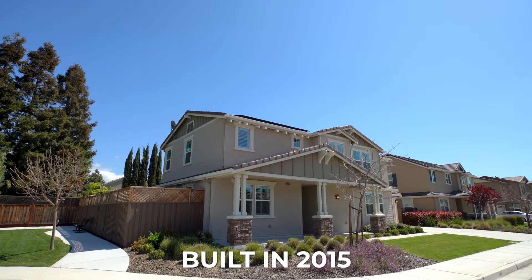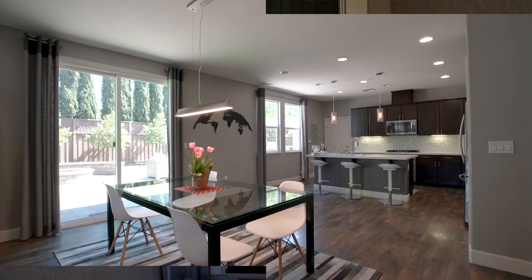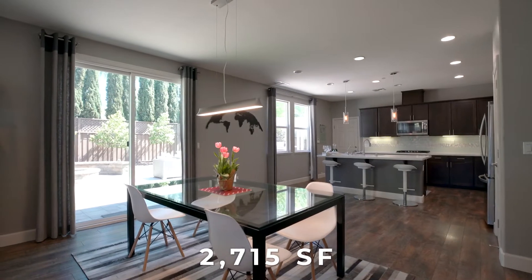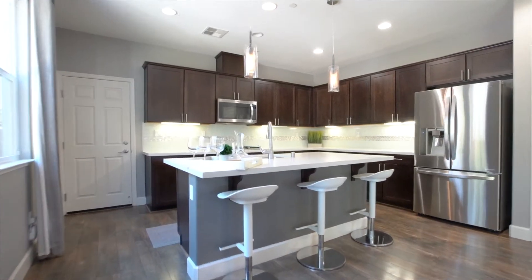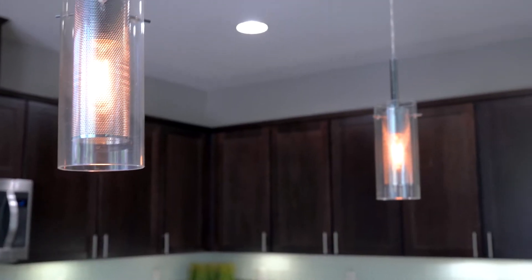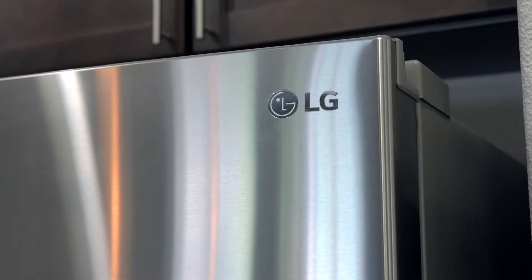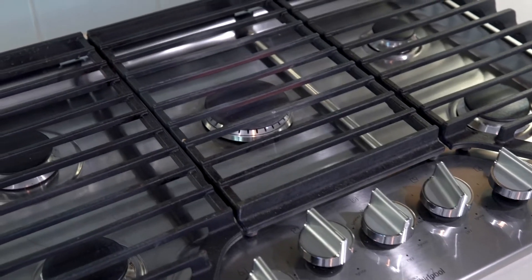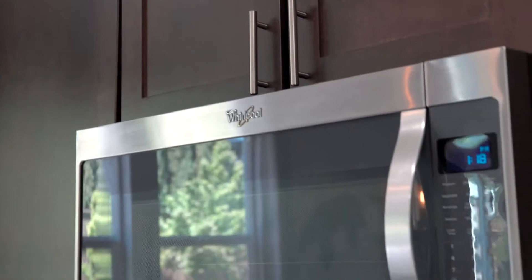So come on in, let me show you around. This home boasts a stunning interior with wide plank wood flooring downstairs, and a spacious open family room and kitchen with a center island, stainless steel appliances with a five burner gas stove top, quartz countertops with a full backsplash, and a large pantry.